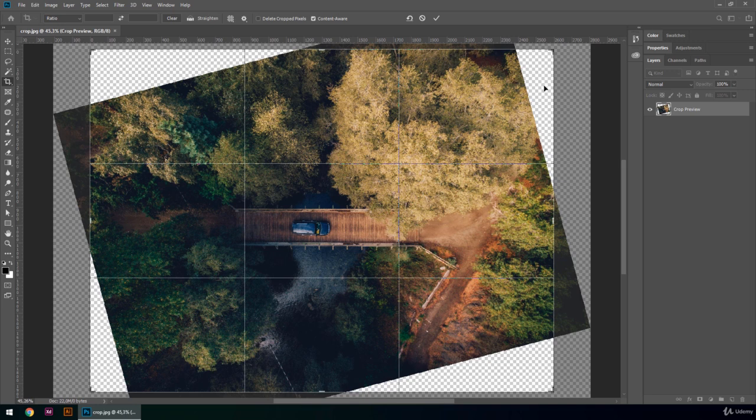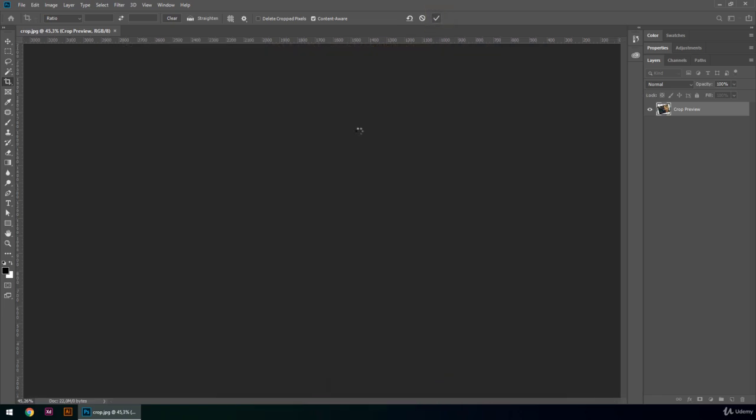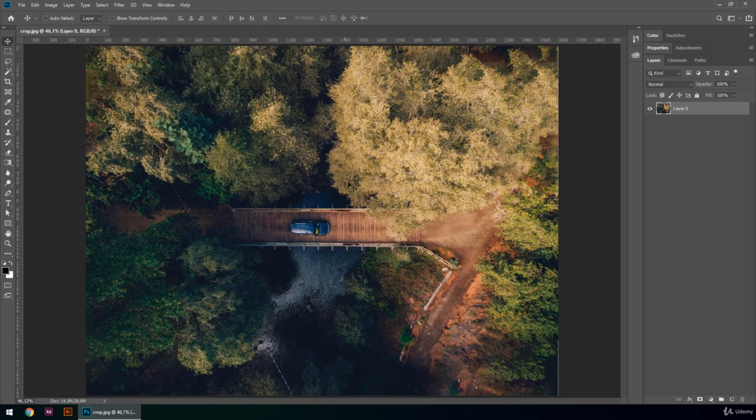There are missing parts in all four corners, but Content Aware is going to handle it. Photoshop will analyze all these existing pixels and create new ones based on them. Hit Enter or click on this small check icon and wait until the operation is completed. And here's the result. It's like magic. The photo is not only straightened, but Photoshop also added new pixels in all four corners. That's Content Aware in action. The bigger the photo, the better the result. Honestly, it would be very difficult to notice this image had been edited.